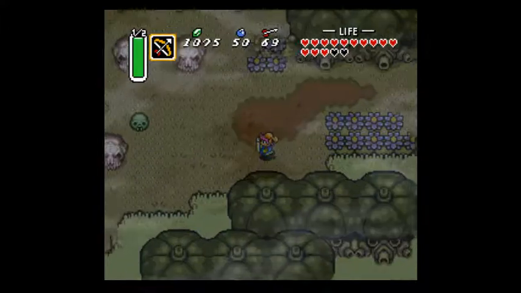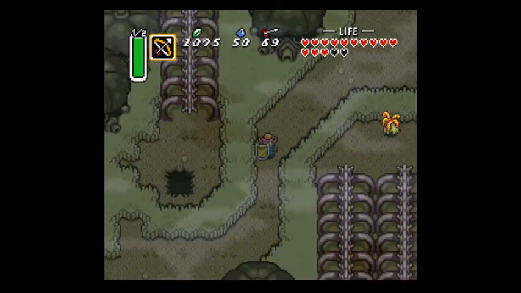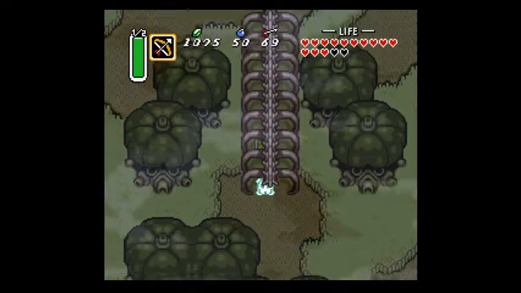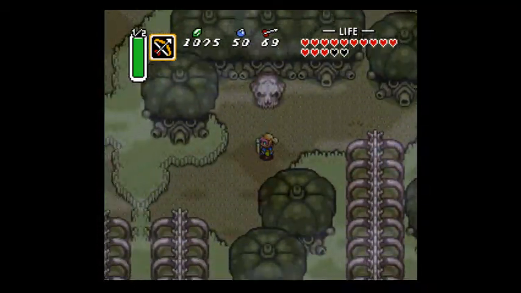This is an exit. Okay. Let's try again, shall we? Can't really dash around here. So don't take this little secret path here. It's useless. So is this path, apparently. God, where am I going?